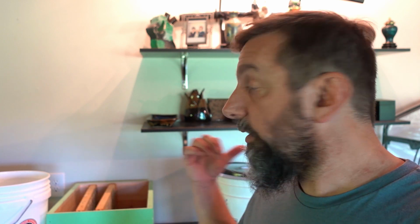Since I'm air conditioned in my house right now, once I scrape all the comb down and get it into the top bucket, I'm going to move both buckets outside where it's nice and hot, and that should warm up the honey and get everything to flow nicely. My only concern is ants, but I'm going to keep an eye on it and see how that goes.